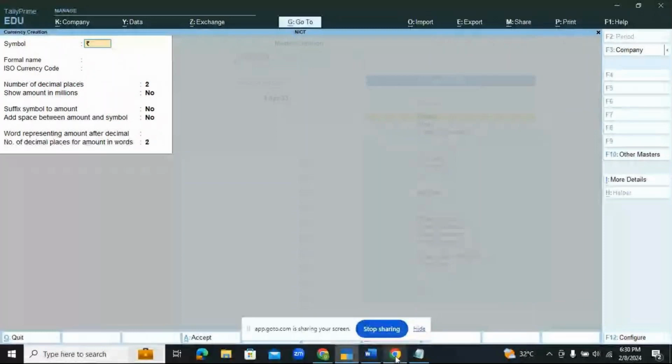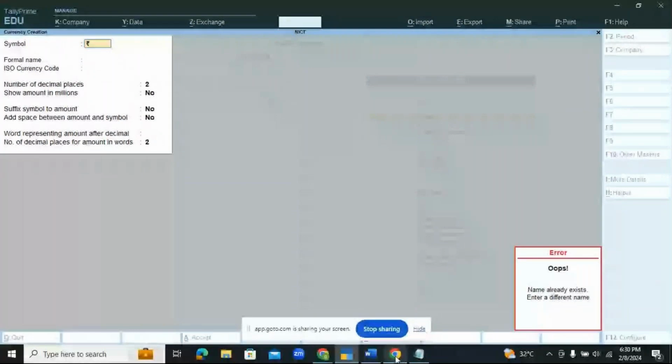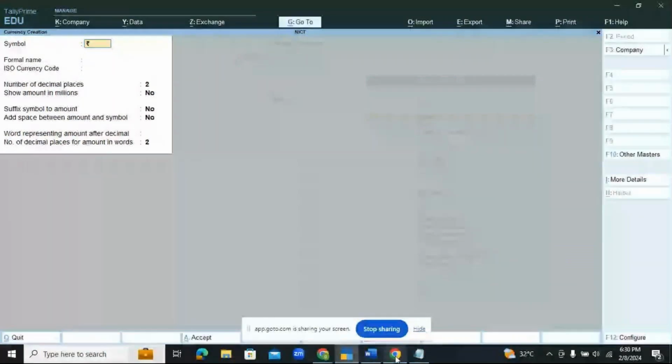What I require is the Indian rupees. Let's see what happens. It will not pass. It says name already exists. You have no rights to create it again. Okay. So this is how it will come: name already exists, enter a different name. But I just showed you because you were curious, asking for the Indian currency. Control and 4 together. Shift and 4 is dollars, Control and 4 is Indian rupees. You can see the option for whatever currencies you have created.